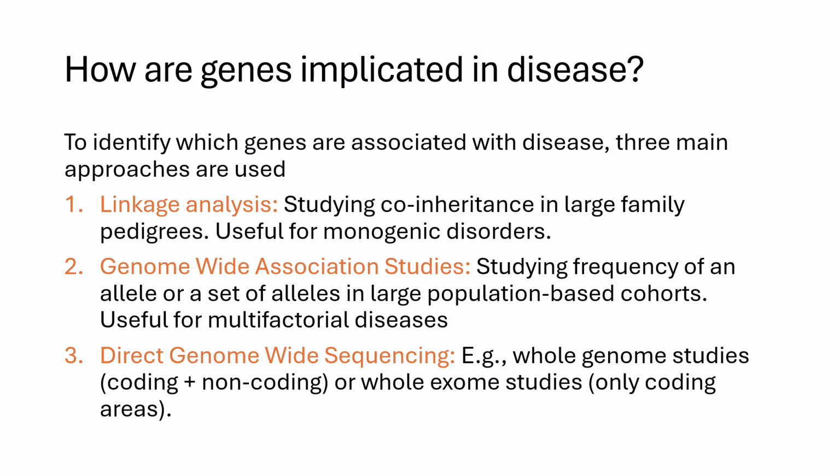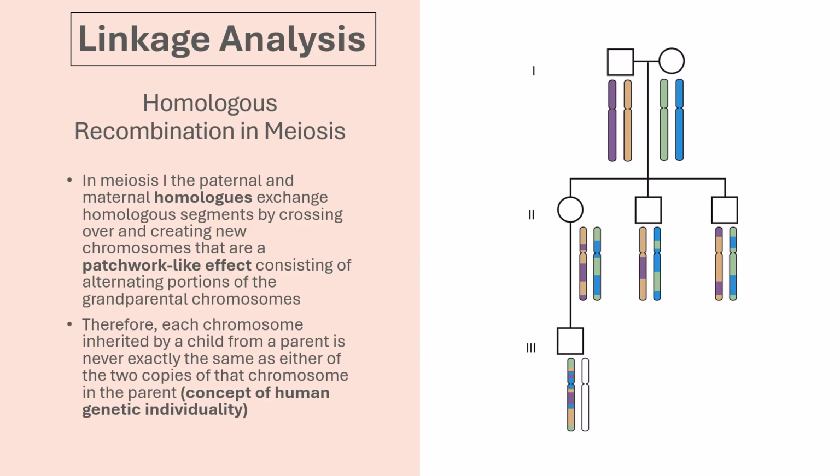Another way, which is more recent, is direct genome-wide sequencing. So you can use whole genome studies or whole exome studies, actually sequencing all of the genes or all of the DNA material and then trying to filter out the things that are not considered to be associated. And we'll go through all of these 3 in a little bit more detail in our next few slides.